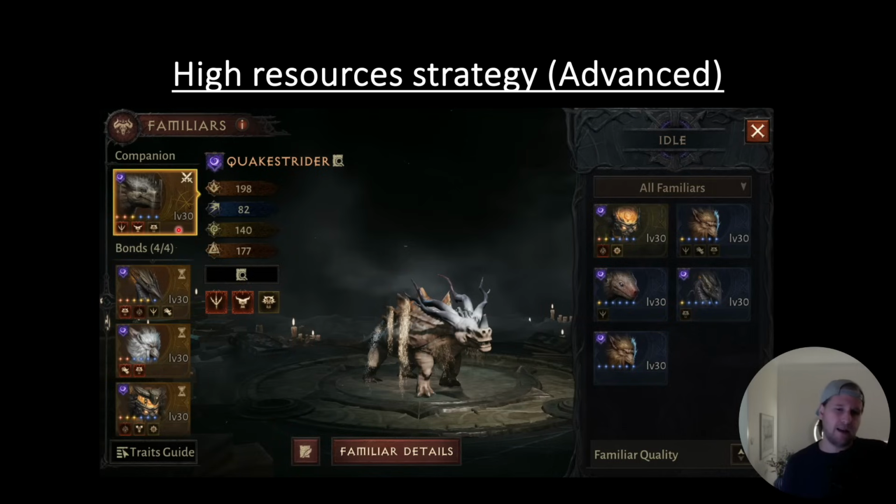As I told you earlier, I had an Ash Sweeper with these attributes, and I turned it into Quake Strider. But I think I'm gonna turn this into a Brood Talon instead, because I want the dragon as my main companion familiar. And I'm gonna show you why on the next slide.